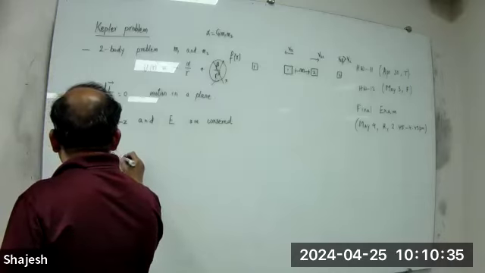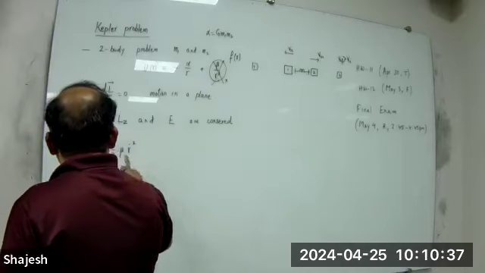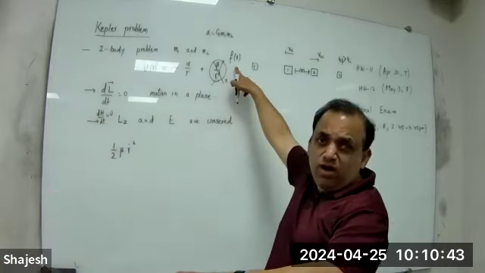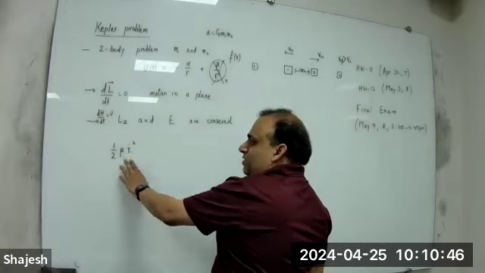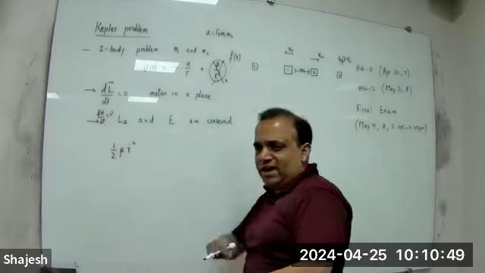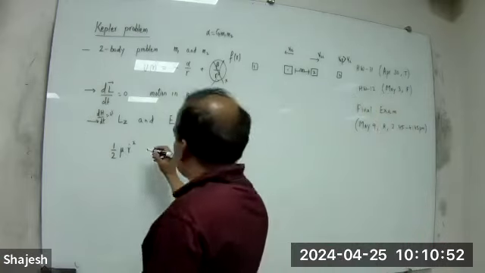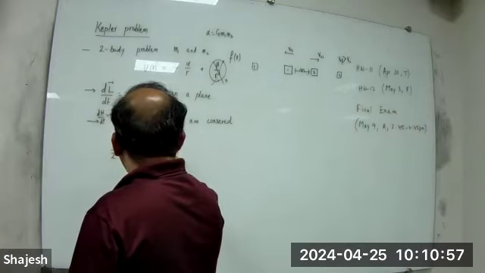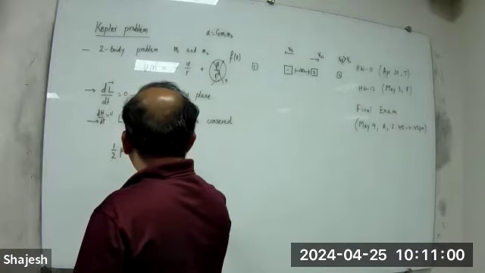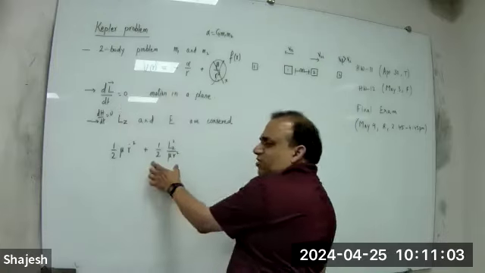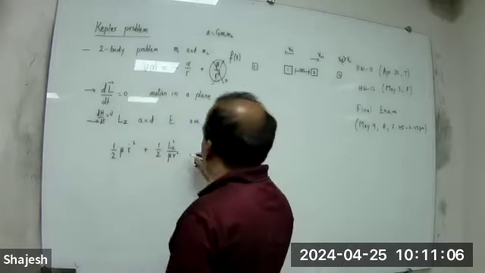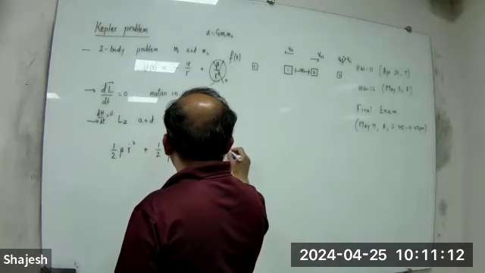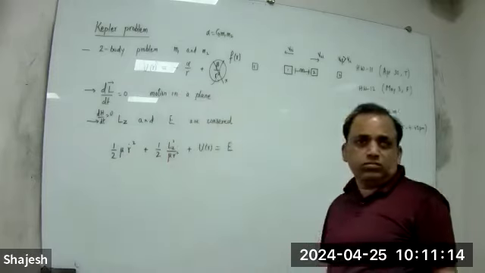So this is kinetic energy, half mu r dot square. If motion is happening in a plane, this is possible whenever f of r can be written. There is a kinetic energy associated with the radial movement, r dot. Then there is the angular movement, and the angular momentum part can be written as half Lz square over mu r square. This is the kinetic energy due to the rotation part, plus U of r is equal to E.